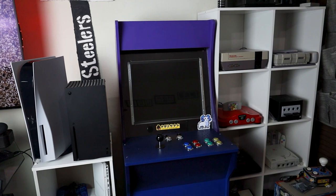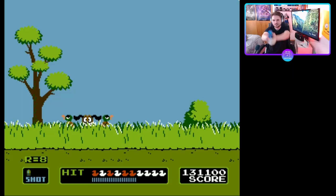The biggest reason why I wanted to try this out is because after I made my own arcade machine, I wanted to clear out some space. But I didn't think about that till after I built it. And since I'm taking up a lot of space in my parents' house, I needed to get rid of some of my own stuff. As much as I love having a CRT, it takes up a lot of space. And with how beautiful my LG C1 OLED is, the CRT is the one that had to go. The only problem with that is my favorite NES game, Duck Hunt, does not work on modern TVs. And I'm serious when I say that Duck Hunt was the sole reason I was not willing to give up my CRT.